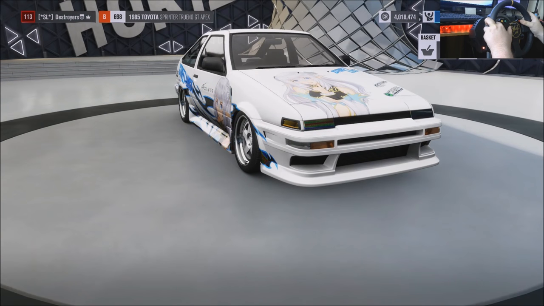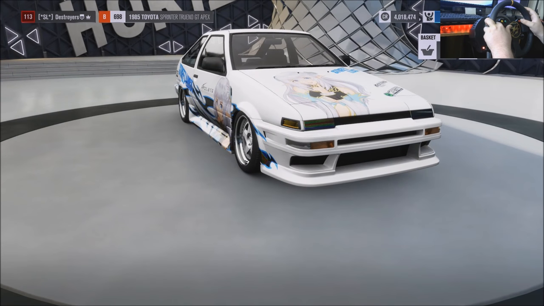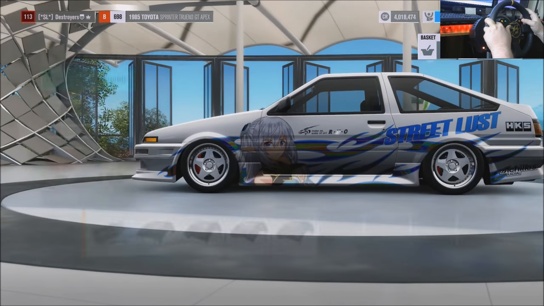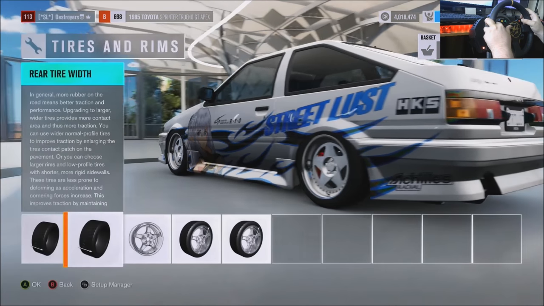Did the, I think it was, the E46 motor, the 3.2. It's either the E36 or E46, I'm not too sure. But that's that. It is NA, rear-wheel drive, of course. Don't need to show you guys the aero. I am on stock tires, and I think I'm 235s all the way around.